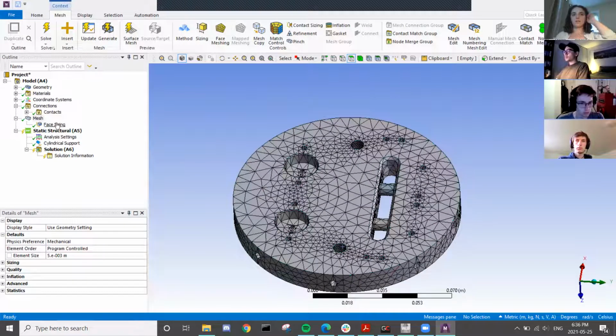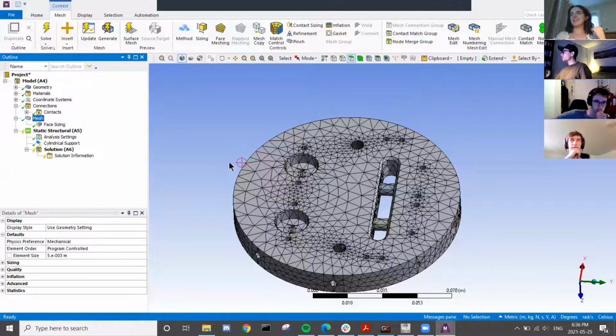So for some reason, my mesh applied the 1 millimeter to the entire bulkhead. So it's a really fine mesh over the whole thing. I don't know if I missed something there, but will it tell me right away if that's too fine a mesh? Yeah, when you go to run it, it will say you have size limits. I guess it doesn't matter, but it will give you a warning when you try to run it.